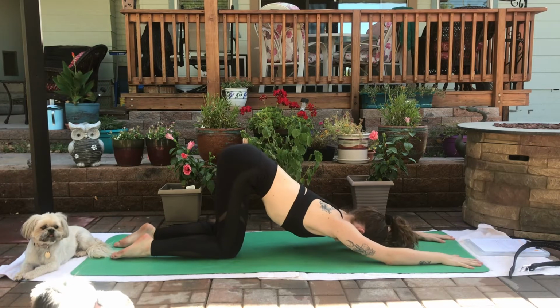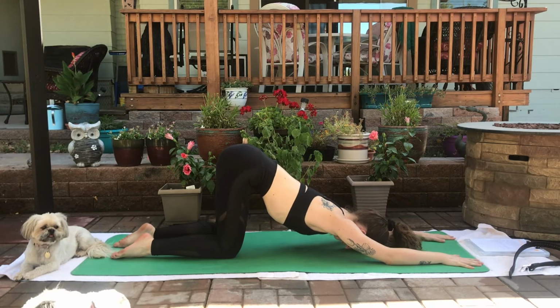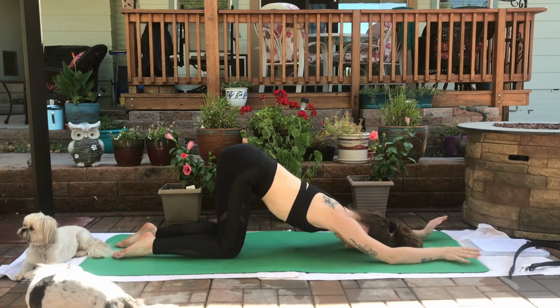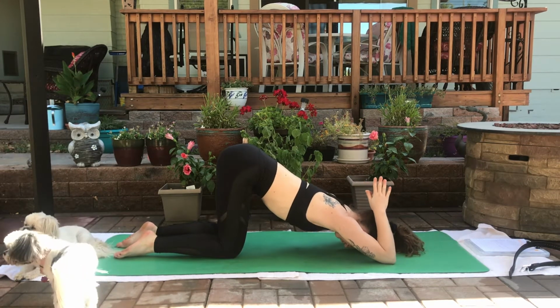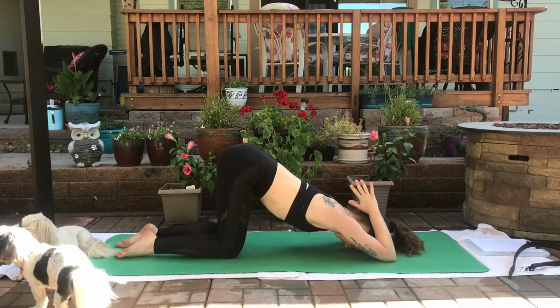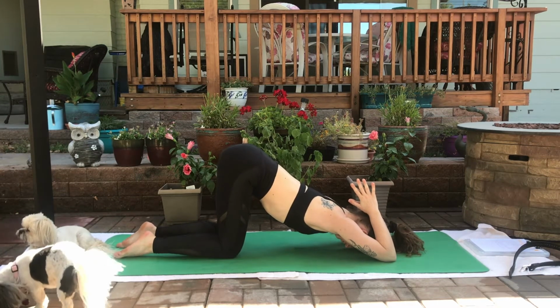I have 2 puppies joining me for puppy pose. If you want to take this stretch a little bit deeper, you can bend into your elbows and bring your palms to touch behind your head.